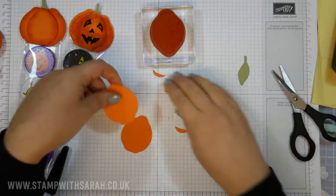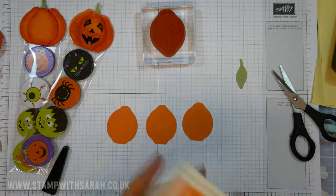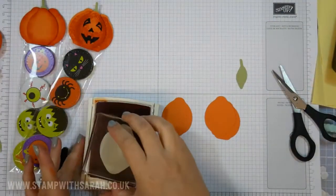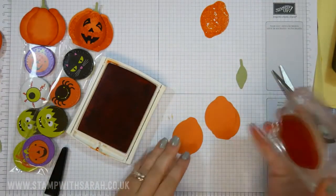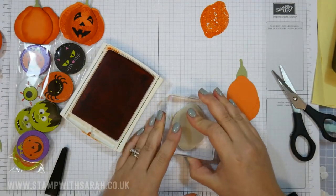And now the fun bit begins. So we want the coordinating ink, which is pumpkin pie, back again. Now there's quite a lot of colour on this top pumpkin, so if you wanted to, you can stamp off, get rid of some of that colour, and stamp over the top of the cardstock lemon.